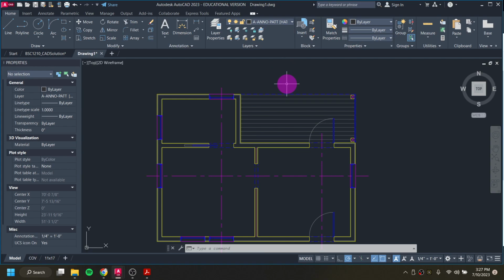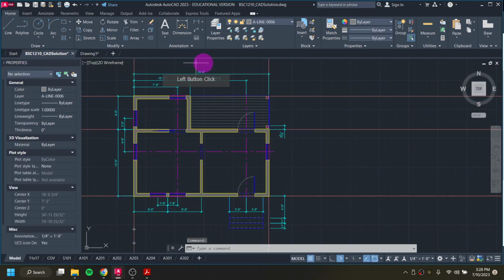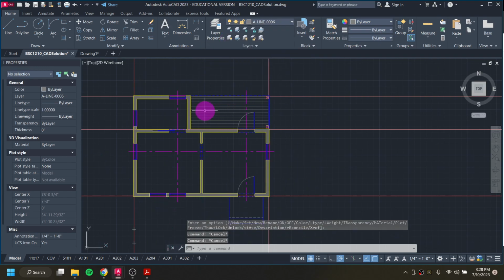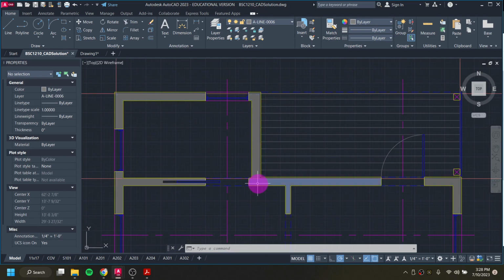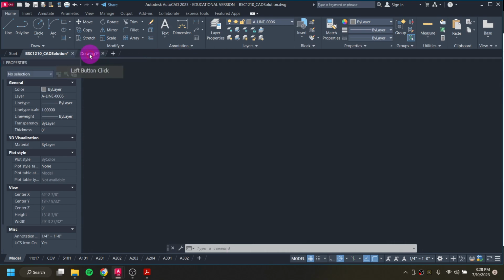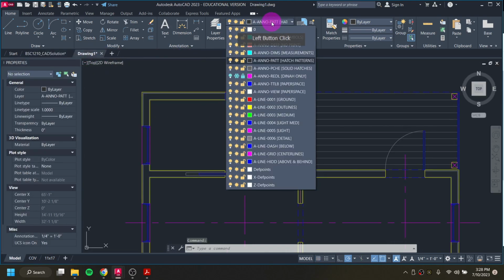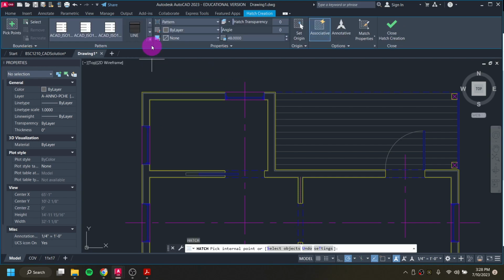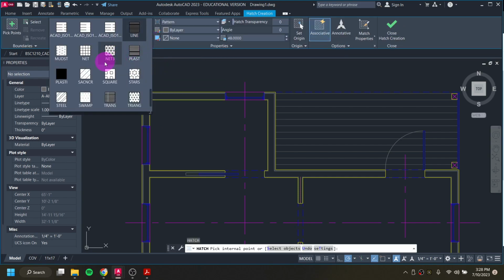The next thing we'll do in this drawing is add in our solid fill hatch within our walls. So if I get rid of my dimensions, because I want to do those later on in the project or in a different video, we're going to add in this solid fill within all of our walls. And so I'm going to switch my layer to the poche, and then I'm going to go into the hatch tool again. So that's H, enter. But this time for my pattern, I'll click on that little down, and I'm just going to scroll all the way up to the top because I want solid.